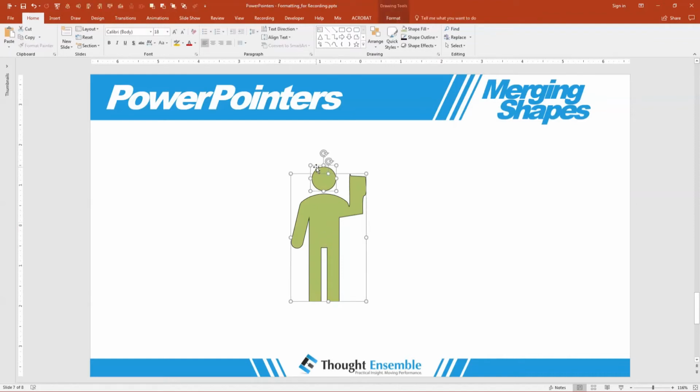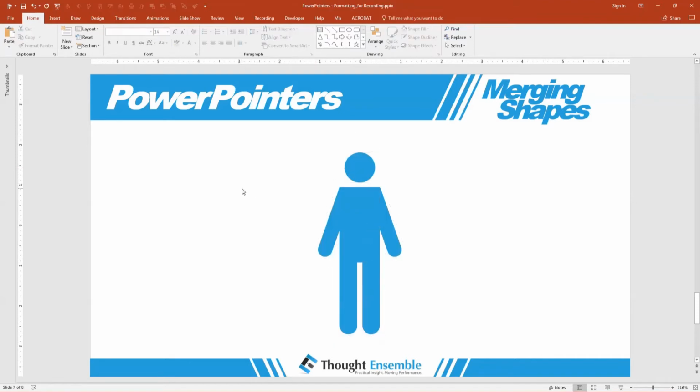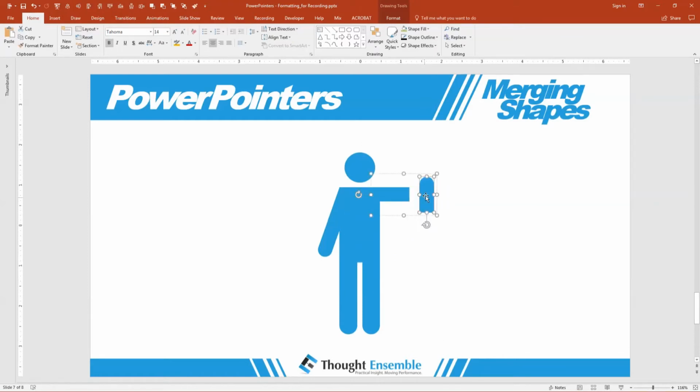Not great. He looks like he was in an accident at the nuclear power plant. What I could do instead is delete this guy and create my own stick figure out of the basic PowerPoint shapes, which I've done ahead of time. Now you can see here if I wanted to edit the arm to be waving, I can more uniformly do that edit.